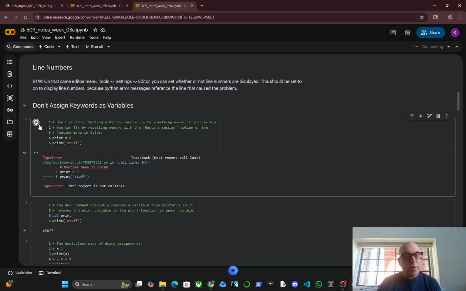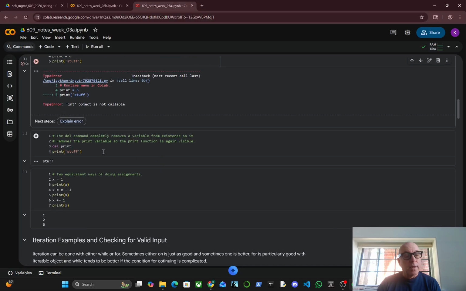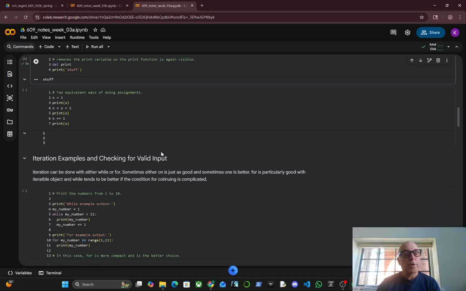So when I run this, I get that error message, and down here, there is a function or a command called delete for deleting variables. And if I delete print, that deletes that copy that is the word print. And then the print function comes back to life. And see, my print stuff works again. But basically, just don't do that, right? You wouldn't use it as a variable, then later delete it, and then start using it again. You wouldn't really do any of this. So you would just avoid using those words. And so any word you know is a word in Python, try to avoid.